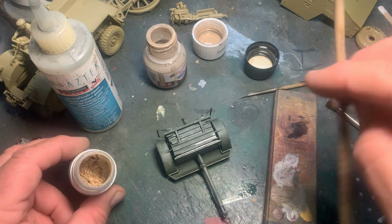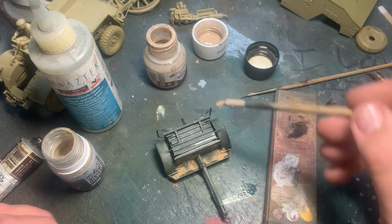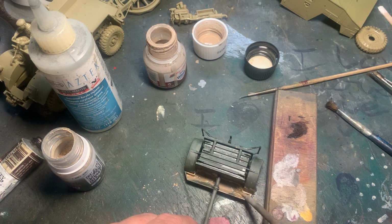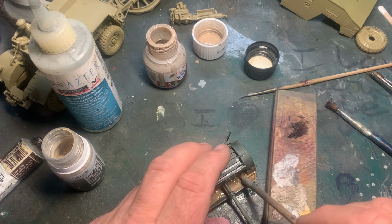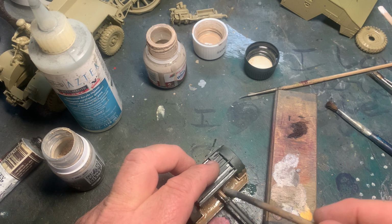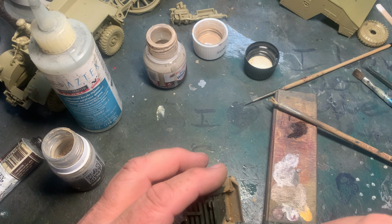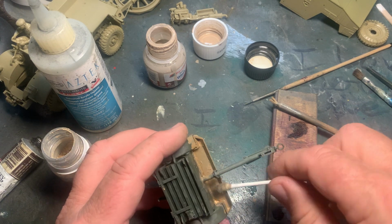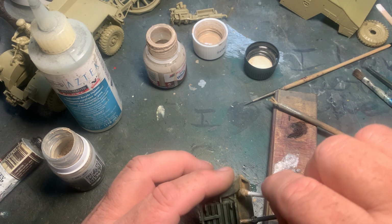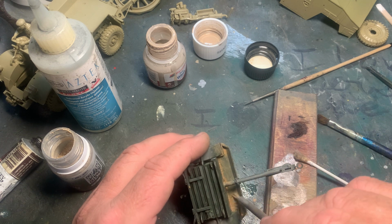Now what you can do here is put a bit of this in the bottom there. I know there's going to be equipment going on it, but then just wash a bit of dust in there. Make sure you get it all, because the one thing that happens is it builds up in corners, and then do it like that, a bit muddy around there. Then again with the, whatever you want to call this, I'll call it an earbud for argument's sake, just dab it off. Yeah. And then there's a bit in that corner, so that needs a little bit more turps on it.